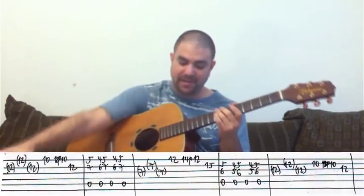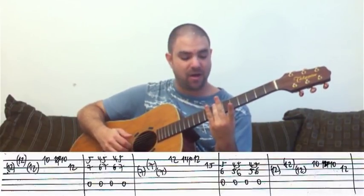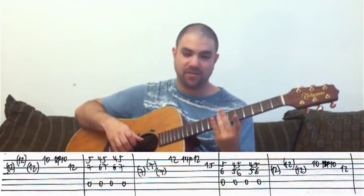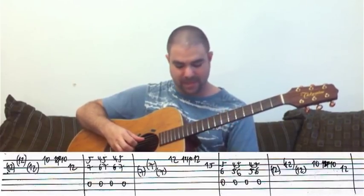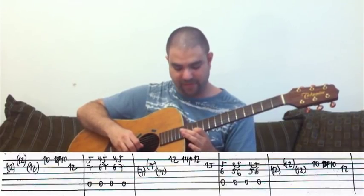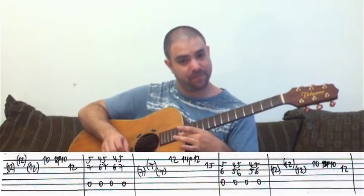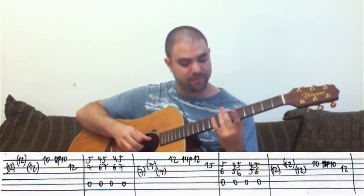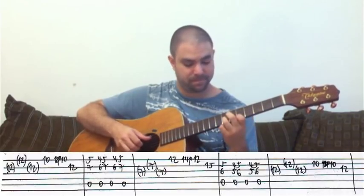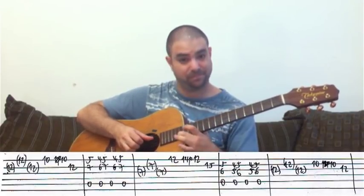Okay, and then it's artificial harmonics at 7th fret on the B and G strings, and you play 7-7-7 on G, B, and the G. And then the solo is here. Okay, it's 12 and then 14 pull off the 12 on the E string, and then 15 on the B string. Okay, so it sounds like this. Okay.